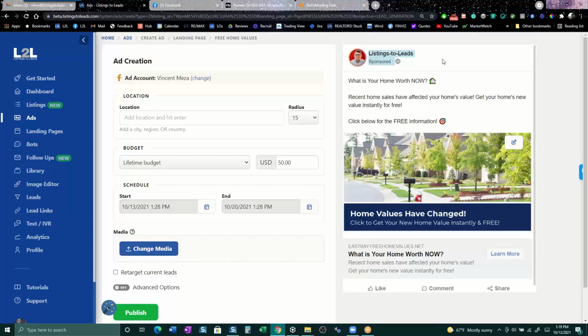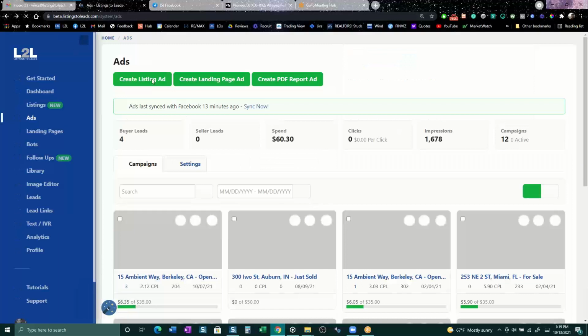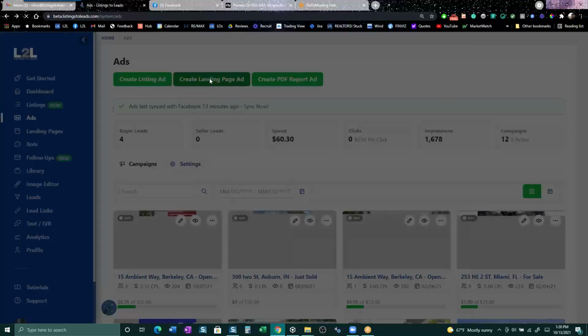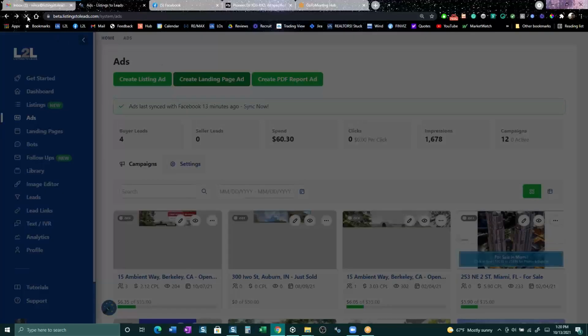The problem is that you cannot target directly in a particular area anymore. You can't target on title or net worth or income or anything like that. So these really become problematic. You can't do that in Facebook anymore. This is just a bit of a shotgun approach when you need a rifle approach for getting listing leads. So, but there are some cool landing page ads that I do recommend that you run. And here, let's see here if it's going to open up or give me this grief again.